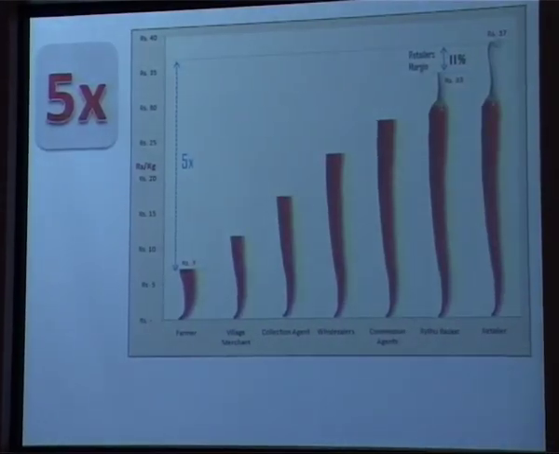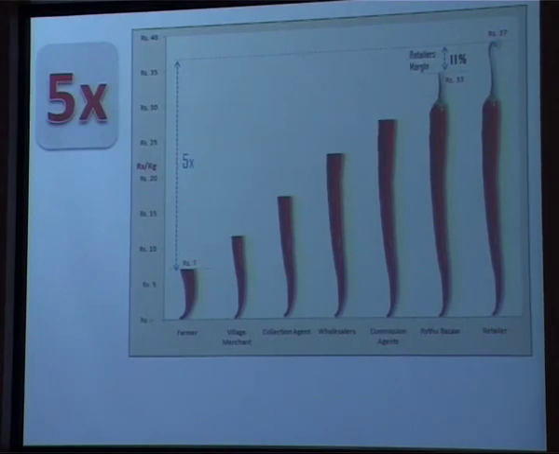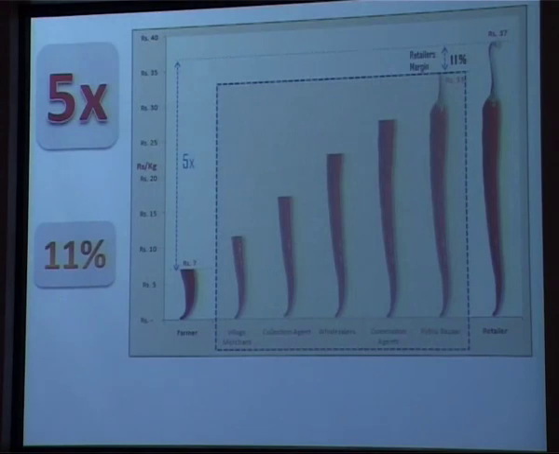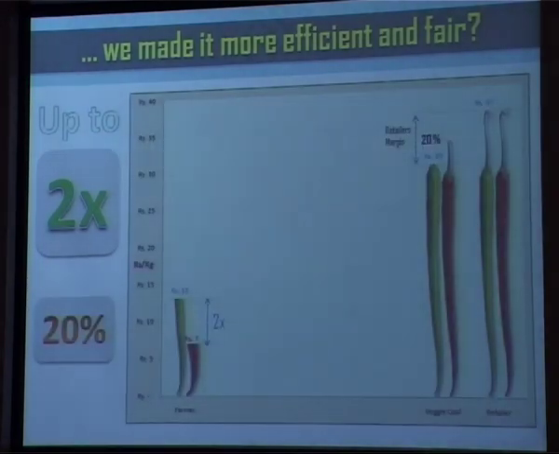Now, in the market today, on the retail side, fresh produce is sold at 5 times what the farmers are paid. 5 times. And we might think that a majority of this revenue is taken up by retailers, right? You'll be surprised to know that retailers take only 11% of the total revenue. The majority of it is actually taken up by these 5 layers of corrupt middlemen we talked about. So what if we made the supply chain more efficient and fair? Farmers could make twice as much revenue, and retailers could increase their profit margins up to 20%. VeggieCool is the solution.